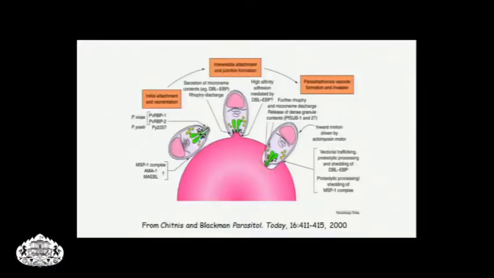The parasite comes in contact with the red cell plasma membrane, reorients itself and makes a tight junction at its apical end. This is its apical end. There are several organelles present in the apical part of the parasite called rhoptries and micronemes and all that. They are all very important in getting the parasite into the red cell. So they form this tight junction and it literally drives itself into the cell.